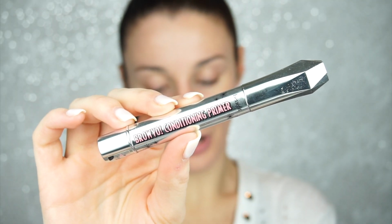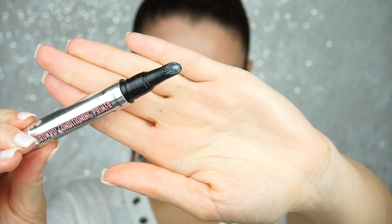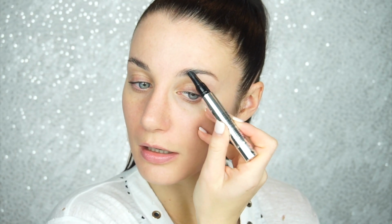Okay, so first I'm going to take the conditioning primer, and I just twist a little bit up so you can see a little bit comes out, and I just comb through my brows. So I usually do this while I moisturize my face and everything so it has time to dry before I actually move on to doing my makeup. Again, just a little bit, and we're just going to brush up and out. So now I am just going to let that dry slightly, but I like it because it just pushes my brows up. It's kind of like the same theory as the soap brows, you know how they just kind of keep them in place and you can see kind of where needs filling in.